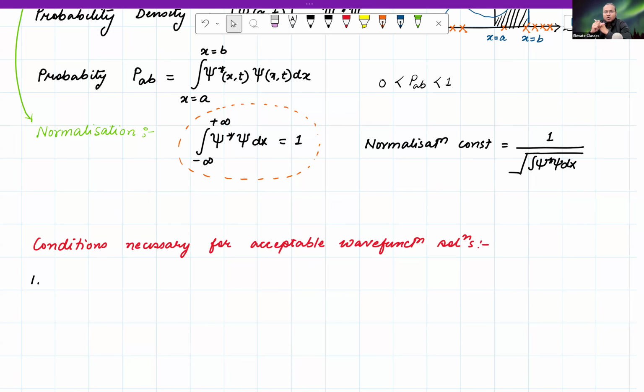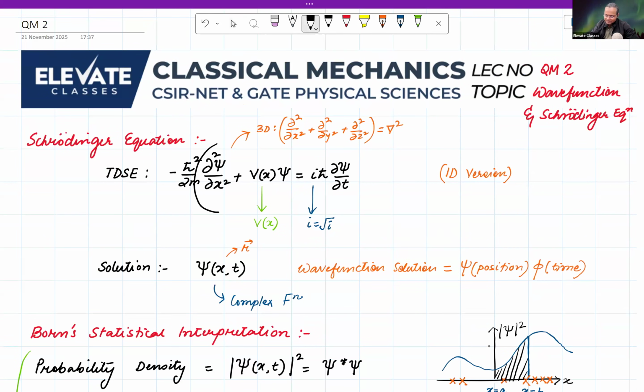It has to be continuous. Why does it have to be continuous? Because its derivatives have to be finite. ठीक है? It has to be continuous because the derivatives cannot be infinite. और derivatives ज़रूरी क्यों है? Derivatives ज़रूरी इसलिए है because later on we will see the derivatives give us some information about the momentum. And also, अगर आप श्रोडिंगर इक्वेशन को देखते हैं, Schrodinger equation itself contains the second order derivative. ठीक है? तो not only the first order derivative has to be finite, even the second order derivative has to be finite. Because if the second order derivative goes to infinity in any region, then the equation itself is not going to make sense.